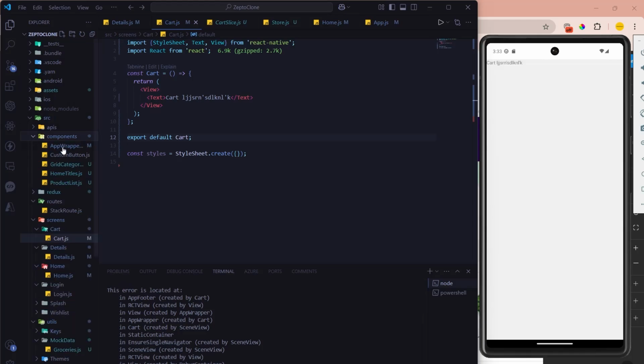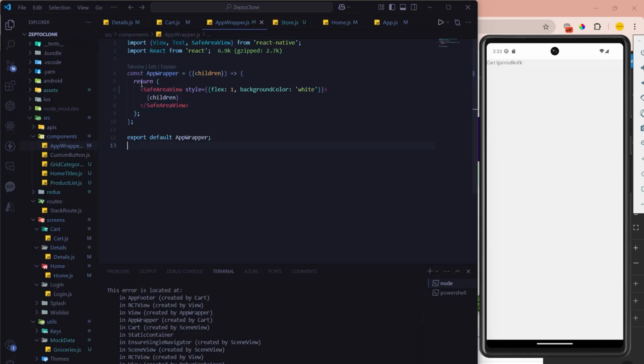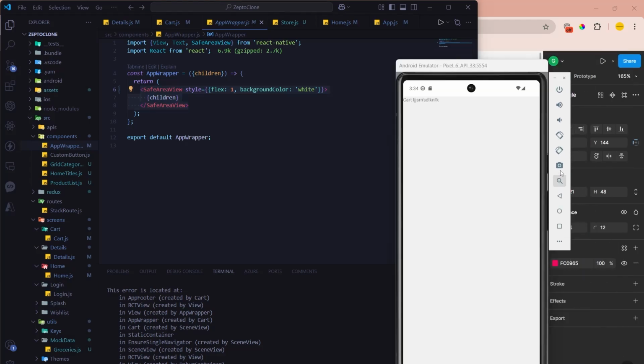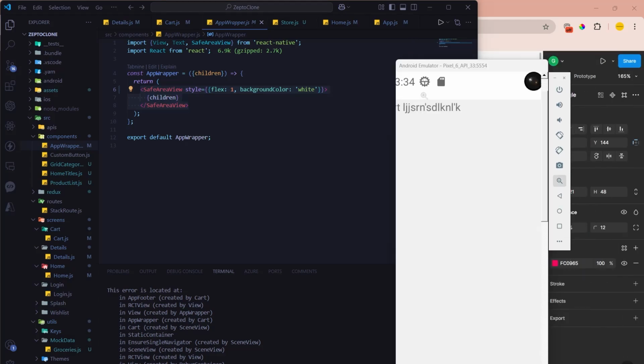We have already created one app wrapper. Why we are using safe area, I have already explained in many videos. If you are watching for the first time, React Native will build the app for iOS and Android as well, so this is a safe practice where it won't put your UI in the notification panel area. The UI won't come on top of this.